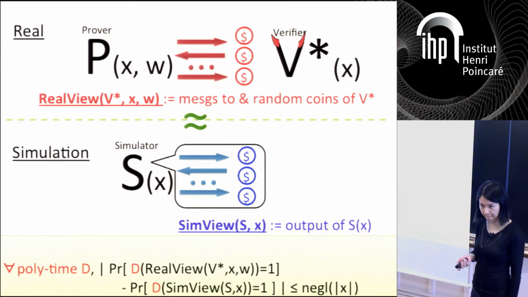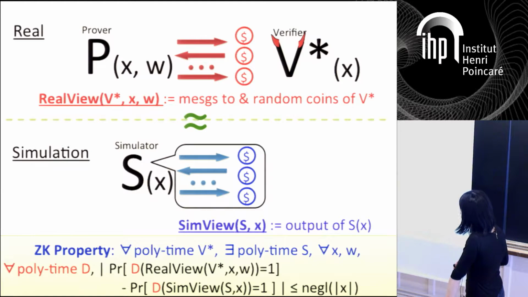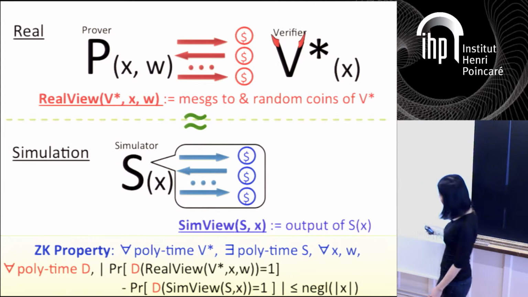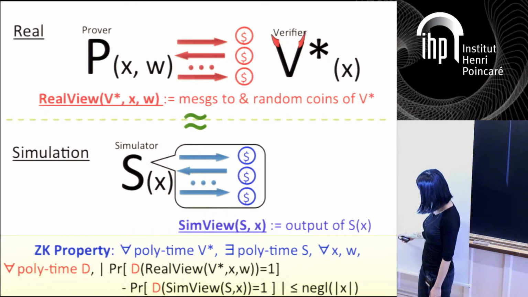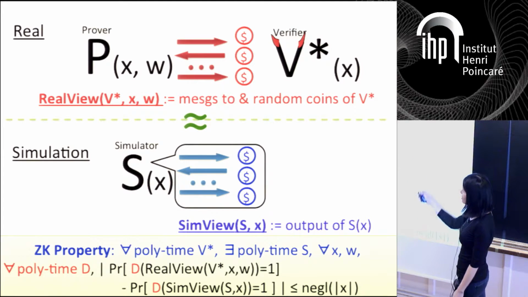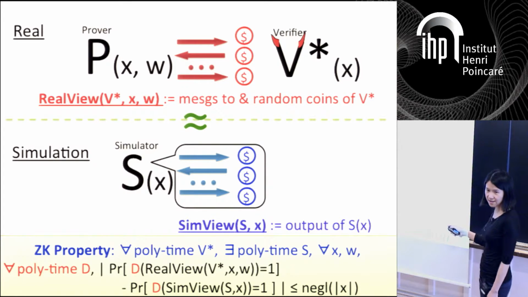If you want to think of it as an environment, shouldn't the distinguisher also get the witness W? Exactly, because I haven't shown the order of the quantifiers. You're right. What happens is that we want this view to be very close for any verifier. And for any verifier, there exists a simulator that is going to work for that verifier. And the simulator is supposed to work for any statement and witness. By saying the views are indistinguishable, it implicitly means that the distinguisher knows the statement and the witness.